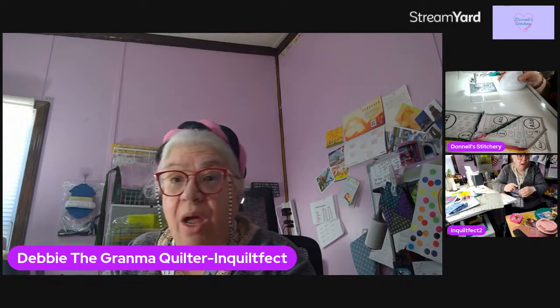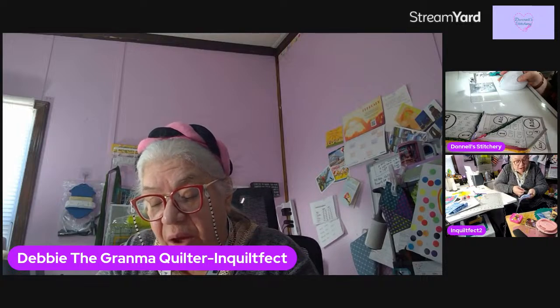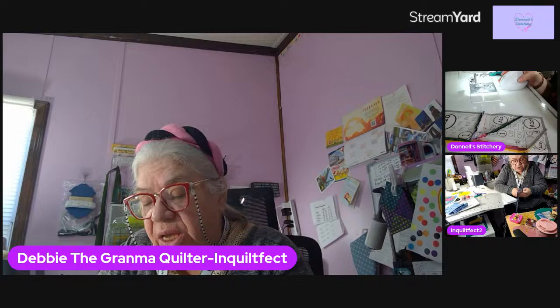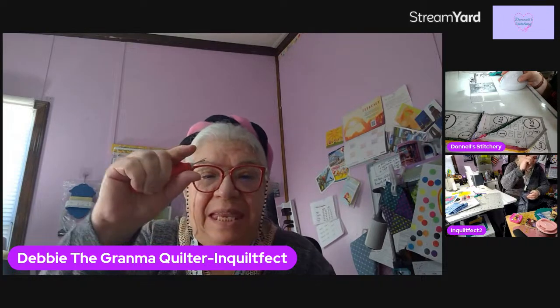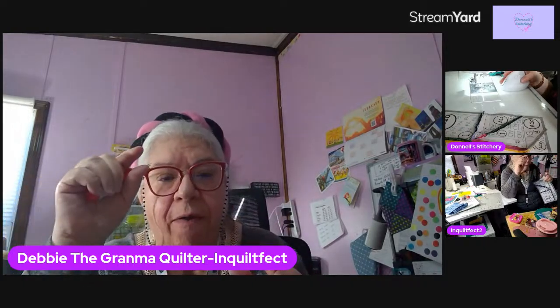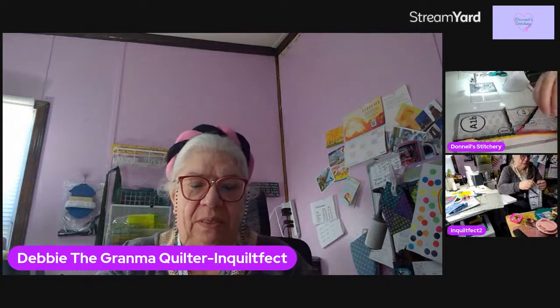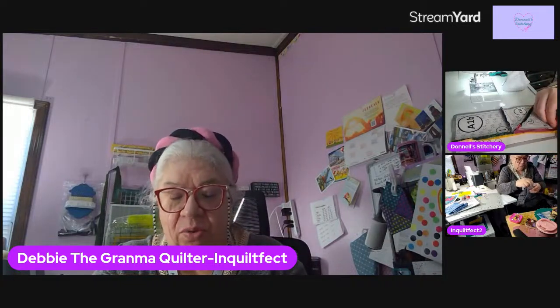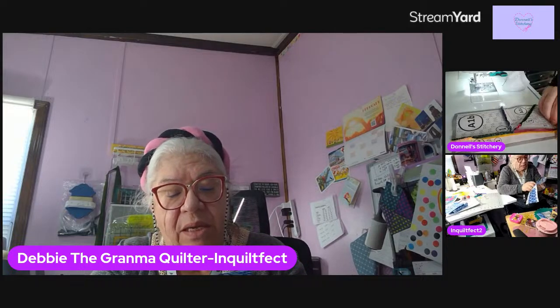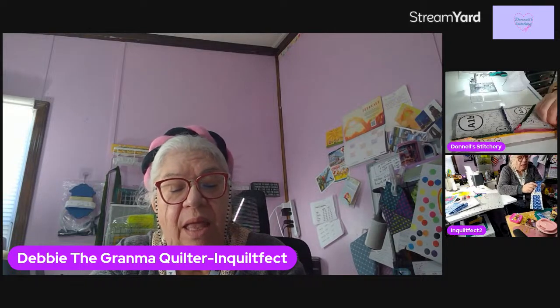I am going to work on now the log cabin that I have. I want to do it paper pieced because there's this lady here in Tennessee, in Chattanooga, that did this teensy tiny, I'm talking a 2.5 inch square log cabin, paper pieced. Oh my God, it was so cute. Amazing, amazing, amazing. That just blew me away.